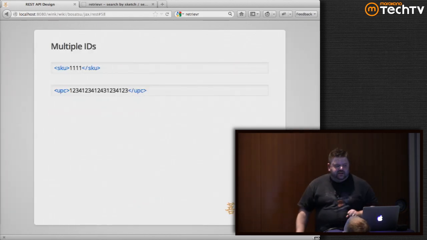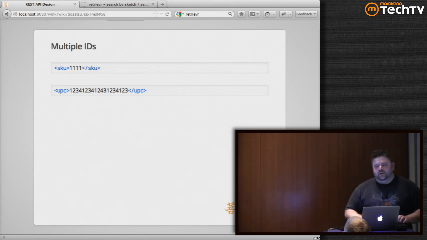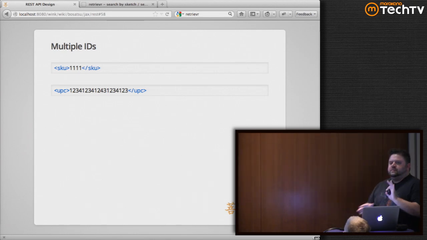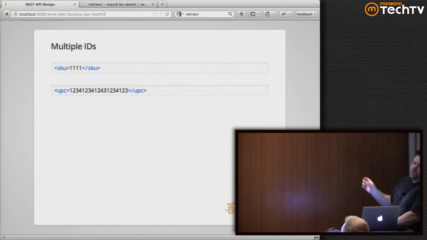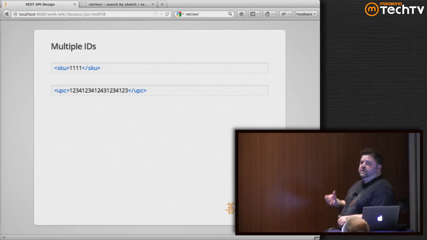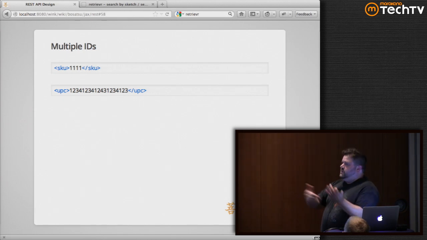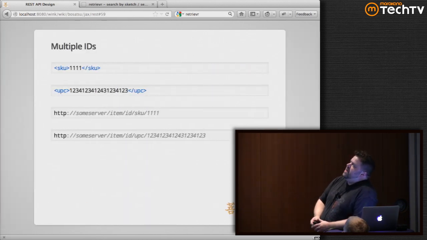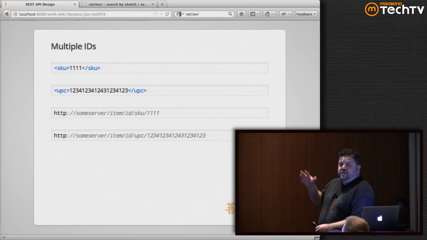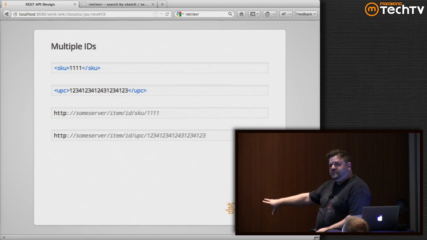Now, we talked about identity as a vector component, but we may not have thought enough about this. Because different communities can know things by different names. A product's SKU is generally an internal identifier. A product's UPC, or EAN, is an external identifier. And they both point to the same thing. You may need to have both of them. So you may need to have multiple vector components within even, say, the identity space. Here's the set of all SKUs. Here's the set of all UPCs.